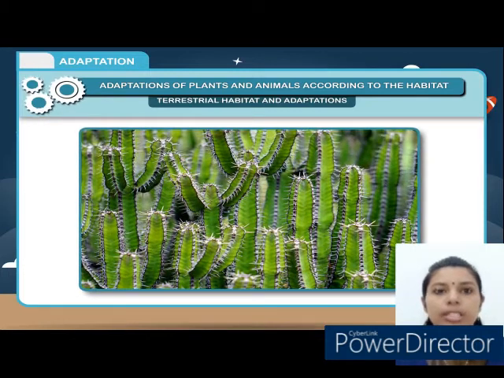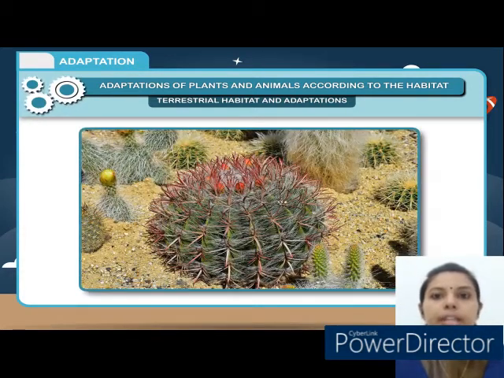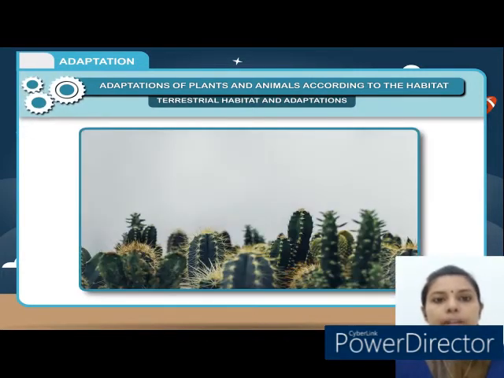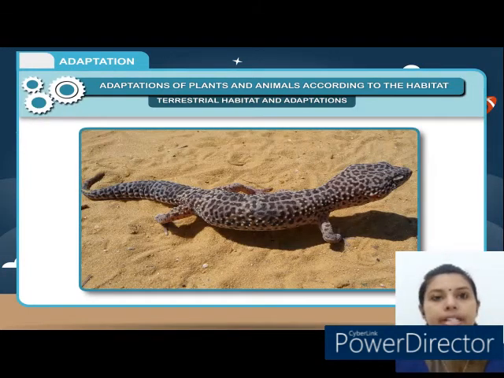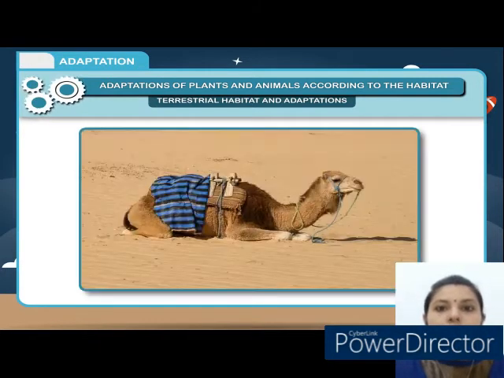High temperature causes water loss from leaves. To prevent this, leaves are reduced to spines. Desert plants lose very little water through transpiration because the leaves in desert plants are either absent, very small, or they are present in the shape of spines. Many desert animals and insects survive the heat of the day by staying in burrows deep inside the sand during the day. A camel has several adaptations to survive in the desert.